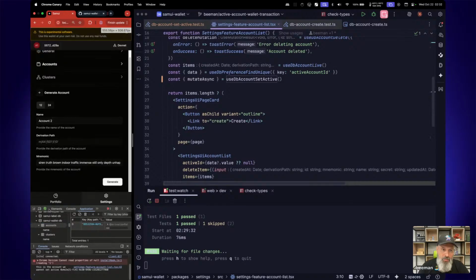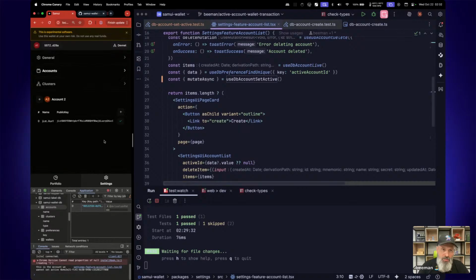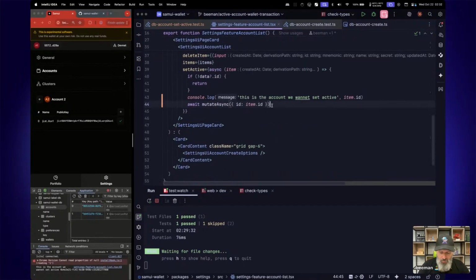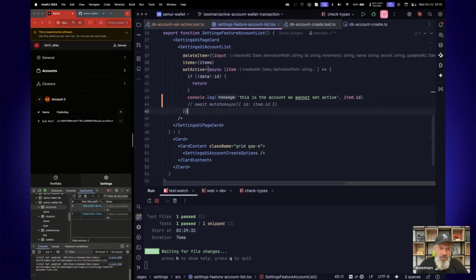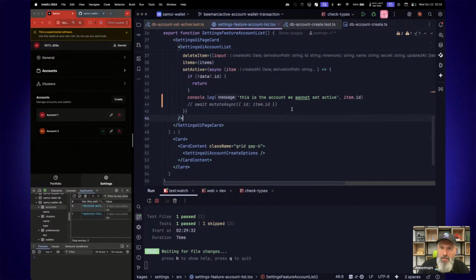Let me pull this one out so it's a bit more responsive. So now we have 2. And if I do, let me make sure, I'm just console logging this just to make sure that I'm on the right track. So I'm at account here.